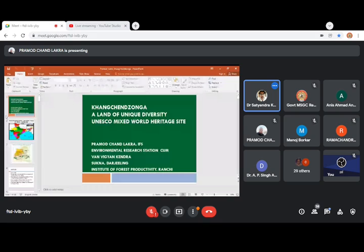Again, coming to Kanchenjunga National Park, it has the third highest peak on the planet. In 1852, it was considered to be one of the highest peaks in the world, but later the Great Trigonometrical Survey of India in 1856 declared it the third highest peak in the world. Besides that, there are numerous peaks measuring over 6,000 meters located within the park. These peaks have attracted mountaineers and photographers alike. That's why, starting from 1952, people have been trying to scale this.